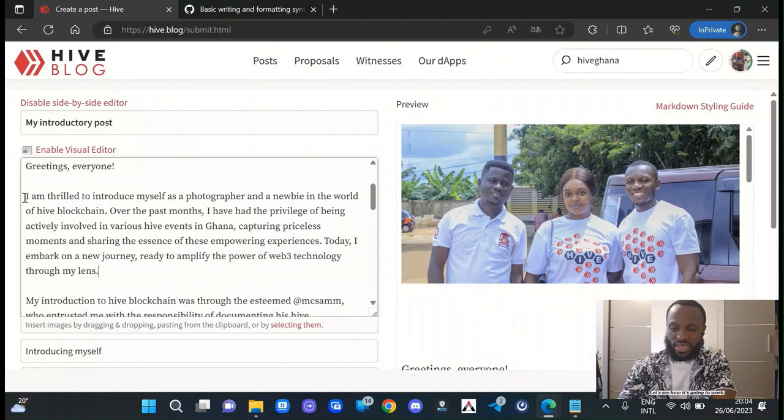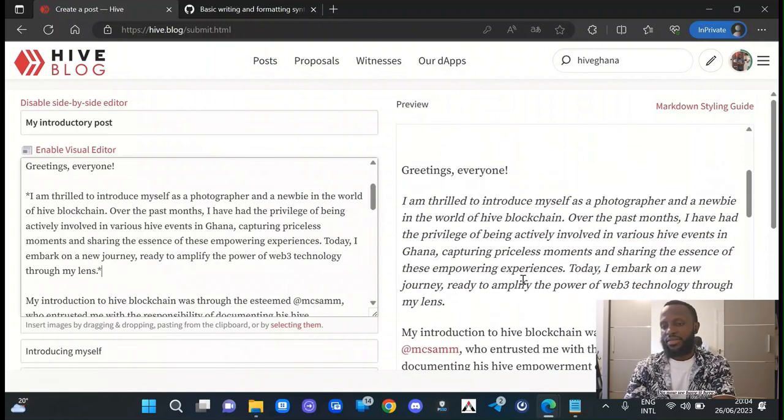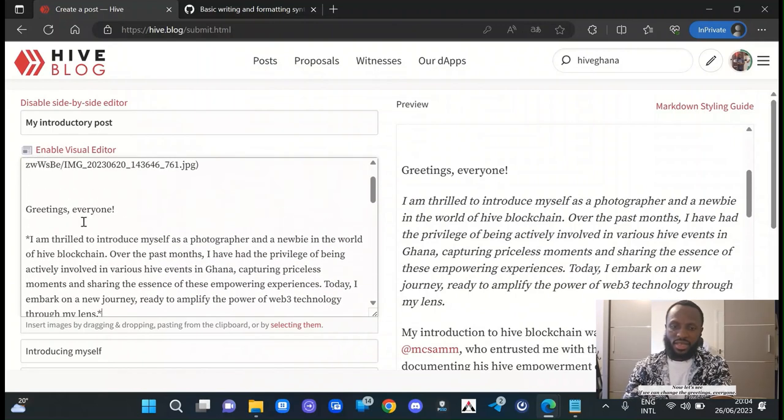Let's see how it's going to work. I have one star here, then I come to the end of the paragraph, another star. Now let's scroll, let's see the preview if it worked. That's it. So now we have it here. This has changed to italics. Now let's see if we can change the greetings everyone. I'll give it a double star from the beginning, a double star at the end. Awesome. Now we have this formatting, and these are what we call the markdowns.